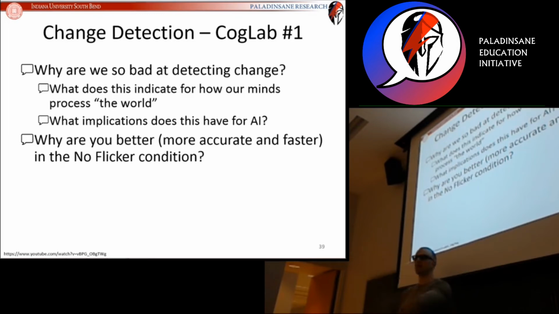If something's there and then all of a sudden it's gone, it means that something moved. That triggers that parallel processor, take in the information, process it very quickly, and you can see the change.